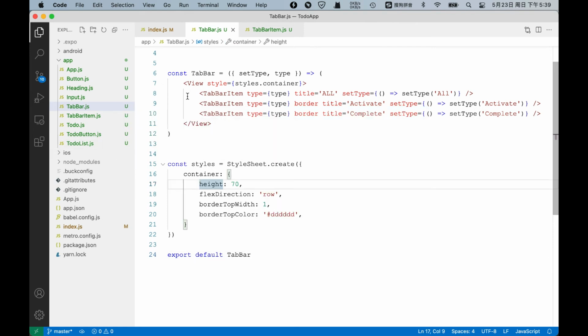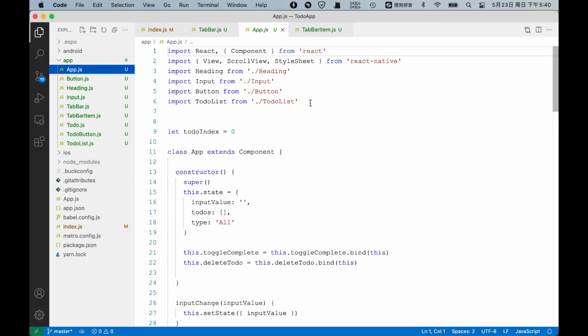So we finished the two files. The first one is table bar item, and the second one is table bar. So the next step is to add the table bar into the app.js. So turn to the app.js.